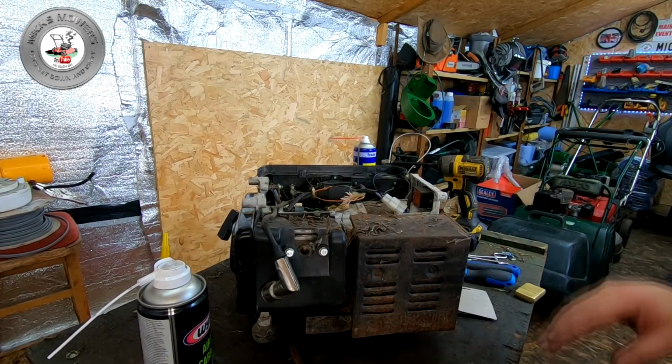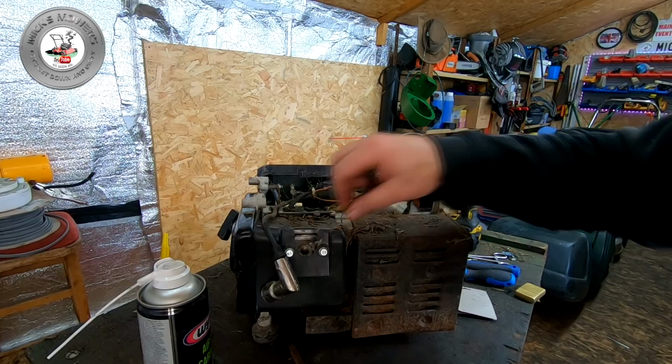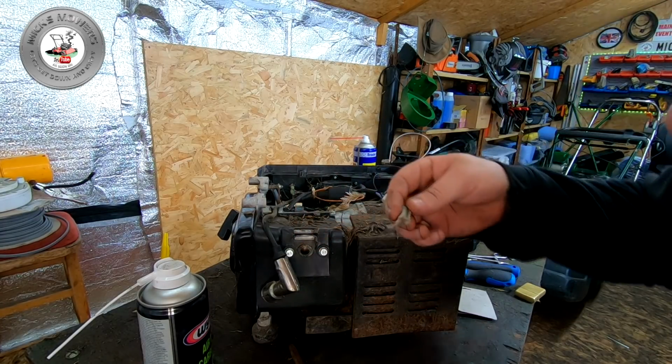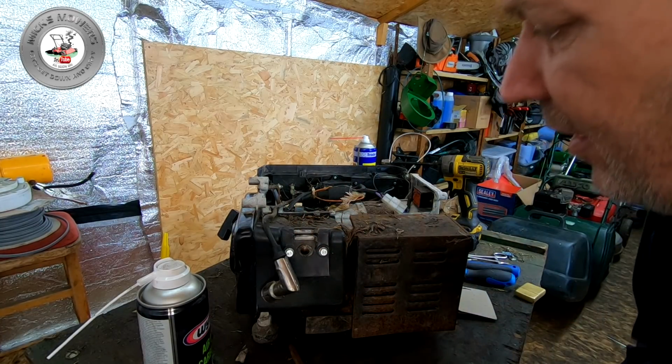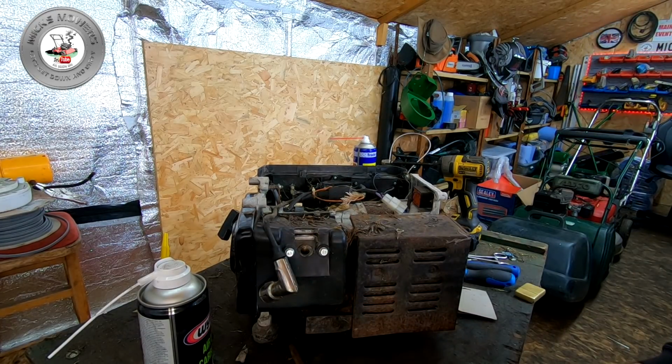Right, so I took the tank off, just 4 bolts. Let me remove that. There's water or petrol in there. We'll take that out in a minute. I want to get a bit of tissue just to get rid of some of this stuff that's here. We've got a dog end there as well, lovely. Bit of tissue in there and just a quick blow off on here, and then I empty this tank out, see what's in the tank and see what condition the tank is in.